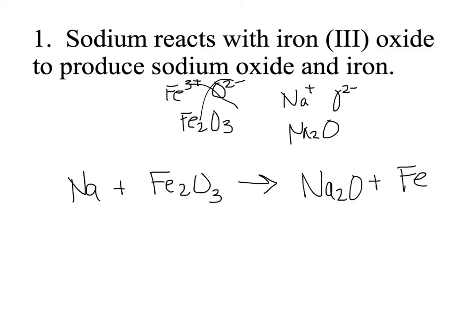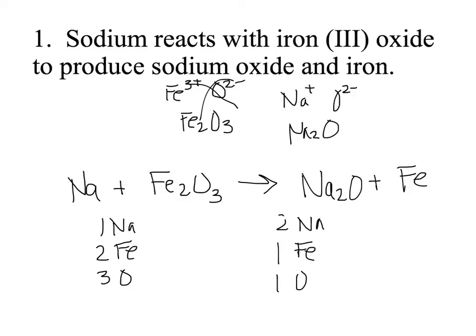Okay, let's do our atom inventory. On the reactant side over here, we happen to have 1 sodium, 2 irons, and 3 oxygen. On the product side, it looks like 2 sodiums, iron we only have 1, and we have 1 oxygen. Alright, so in looking at this, I want to go ahead and fix the sodium first. Well, actually no, I might want to wait on the sodium because notice I have sodium by itself over here. Iron is the same way. Let's look at the oxygen maybe first.